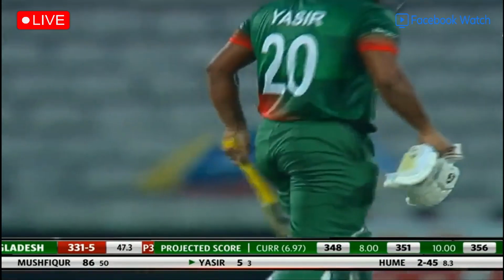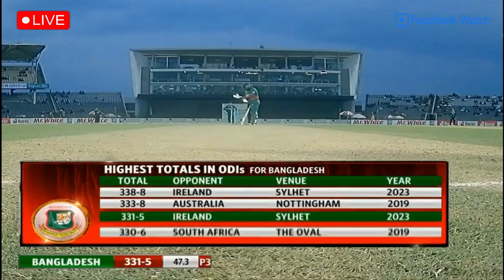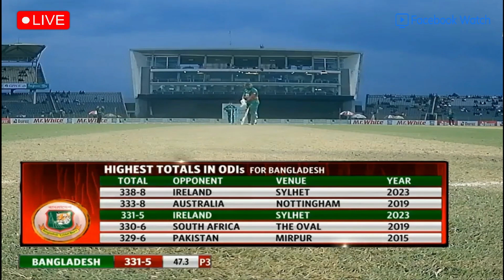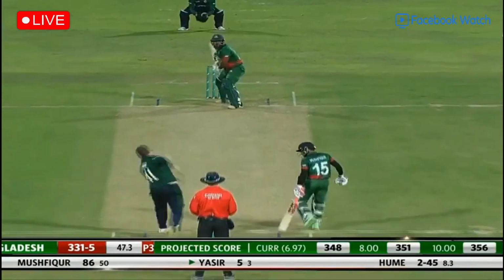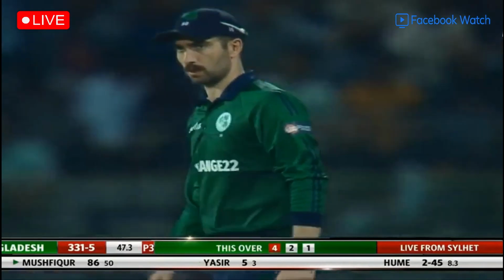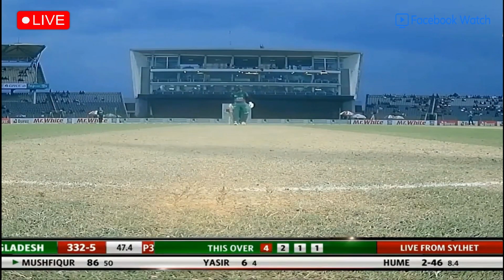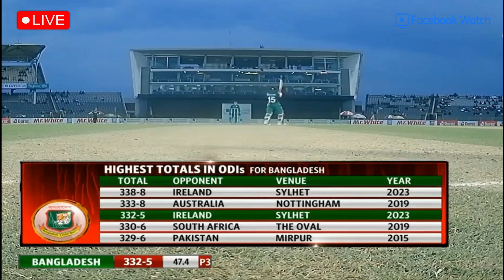Going back to Towhid Hridoy's wicket, we did mention that boundary check took a long time. But anticipating the highest totals in ODIs for Bangladesh was just the other day against Ireland. Well, they seem to be headed to go across that. With a good delivery. Two good ones to check the run rate, check the run spree. And that's 2 in a row from Humes. He's found his mark. And again, the change of field. Those are big totals. Big totals here.